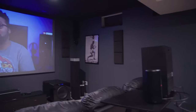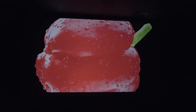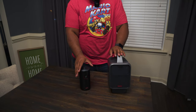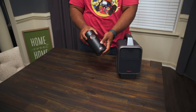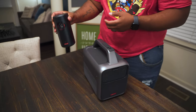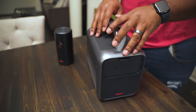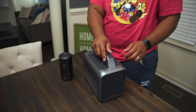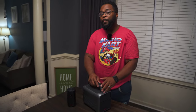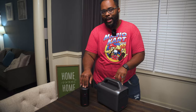If you remember a few months ago, you might remember me doing a video on the Nebula Capsule 3, and I actually have it here with me today. If you want something super portable you can go with the Nebula Capsule 3 — me and my wife take it on all our trips, throw it in our carry-on, and project onto the ceiling at a hotel room. The Mars 3 has a much bigger battery life — up to five hours versus two and a half hours on the Capsule 3 — and it produces up to 1,000 ANSI lumens versus 300 from the Nebula Capsule 3.